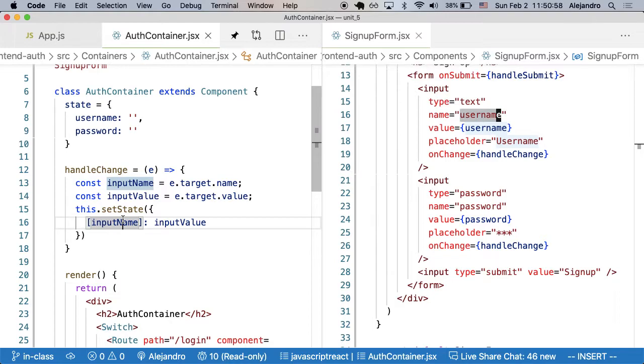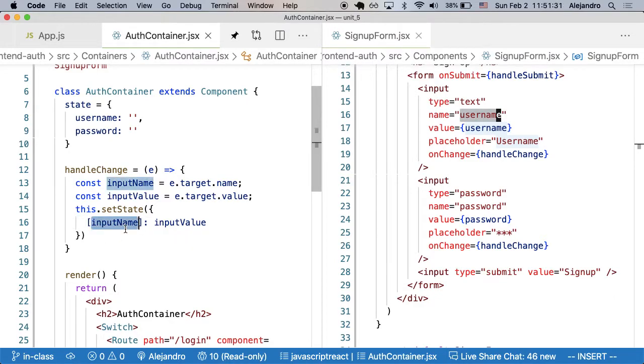Yeah. I was going to say, instead of input name in the array, e.target.name. Yes, we could do it there. This is not an array, actually. That's a good point. This here, these square brackets, well, this is keying into the key. This is what is known as a computed property.